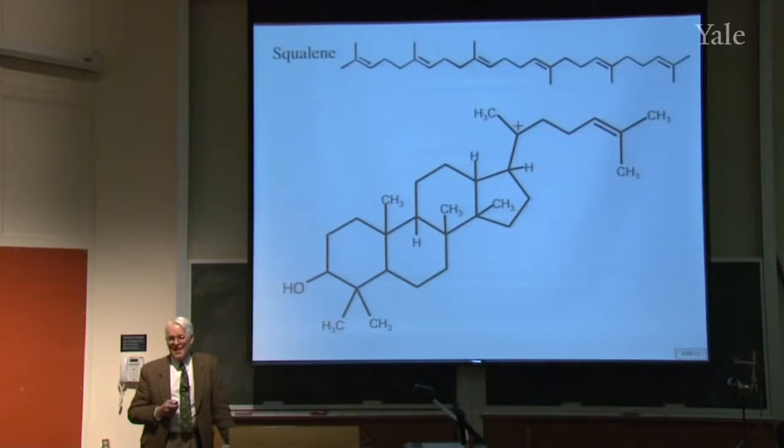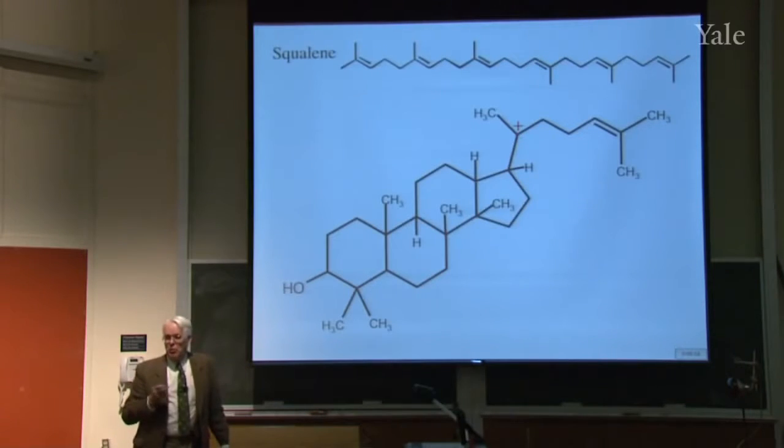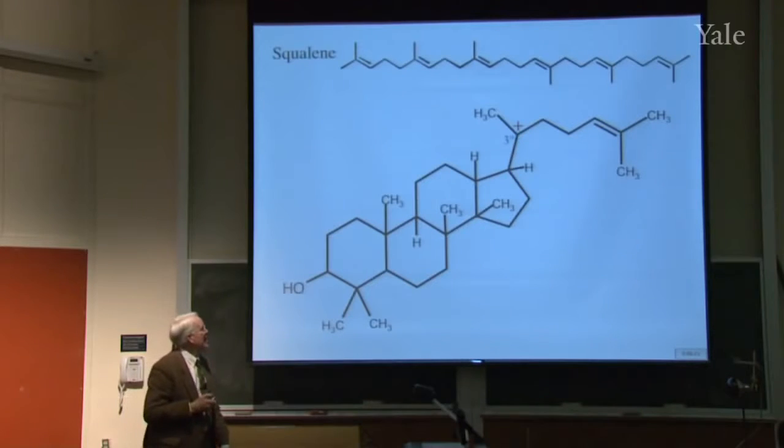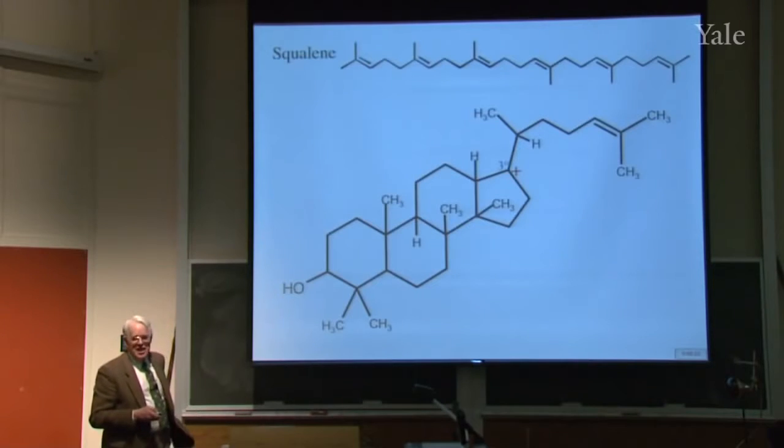Sebastian, you got an idea? How can I get from this cation to a different tertiary cation, one that would be just as stable? Hydride shift. Hydride shift, good. Okay, so that's tertiary, but we can do a hydride shift and get another tertiary one. Any ideas for the next one?